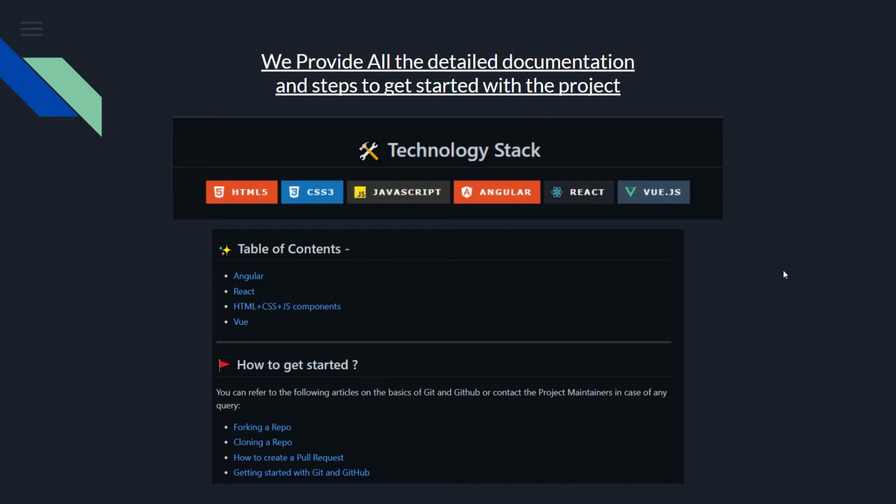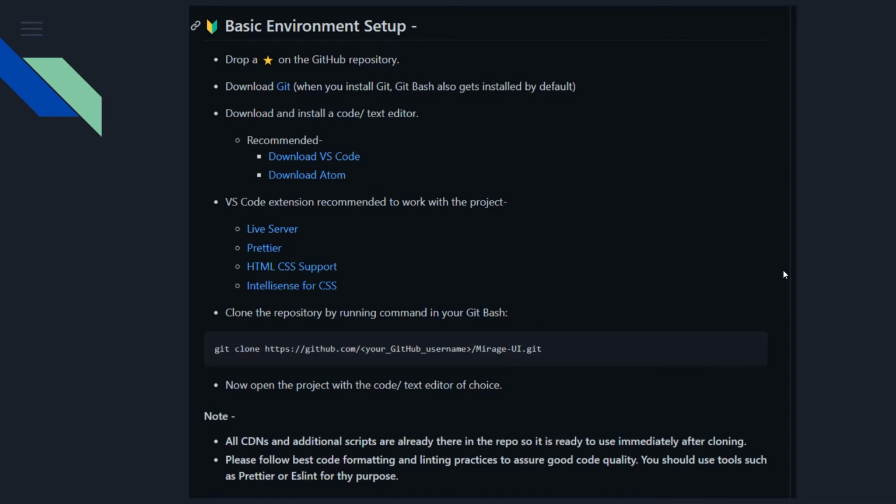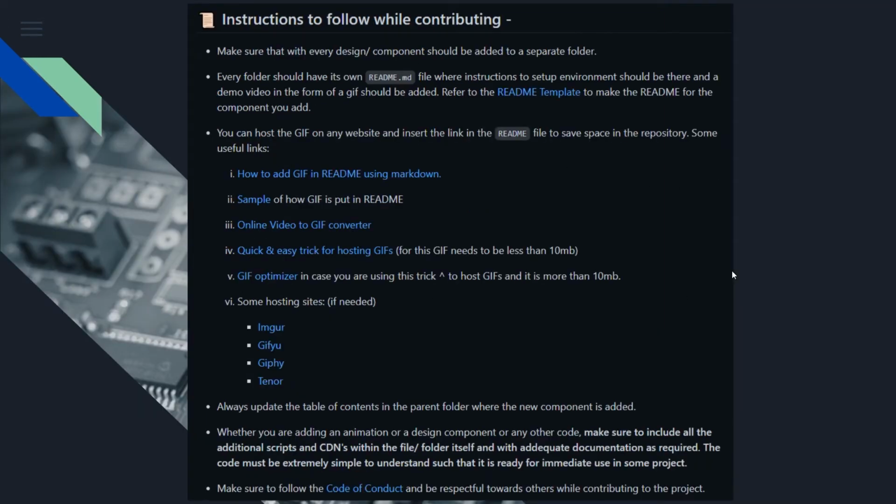It is mentioned in our project documentation itself, and this is how we do the basic environment setup. We provide this with the documentation for all our projects, and this is from the MirageUI repository on GitHub. These are the basic environment setup and instructions to follow while contributing.